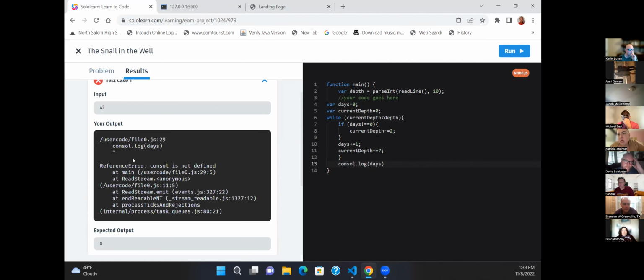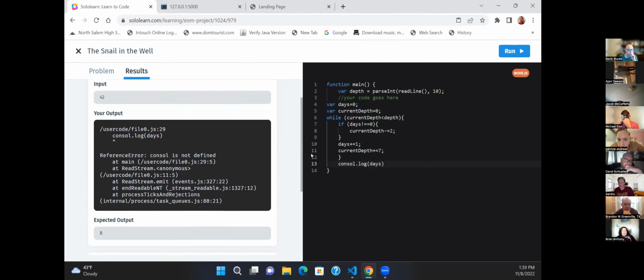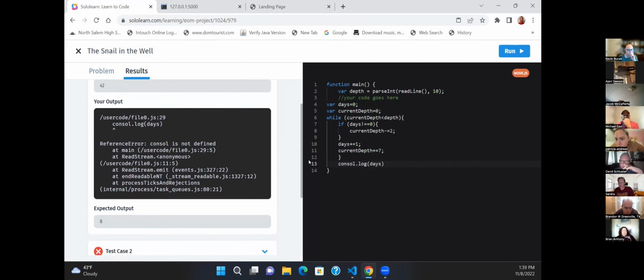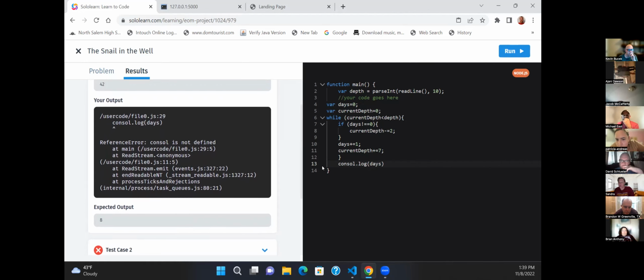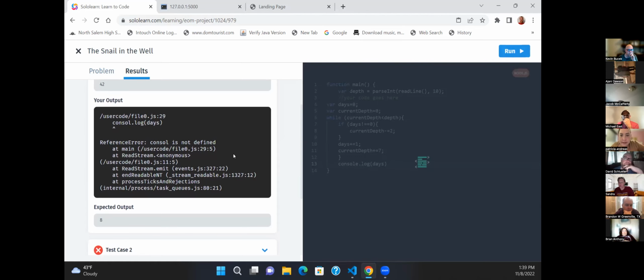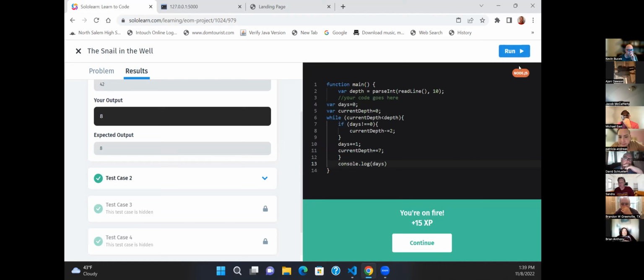Oh, yeah, I did that on purpose just so I could kind of look at the error log again. Does it tell you exactly where? Yeah, it's saying line 29, but that's probably because they have more stuff above that you don't see, and they're saying it's starting at 1. But it shows you right there where it says console.log and how it's misspelled, so you at least see what's written on that line.